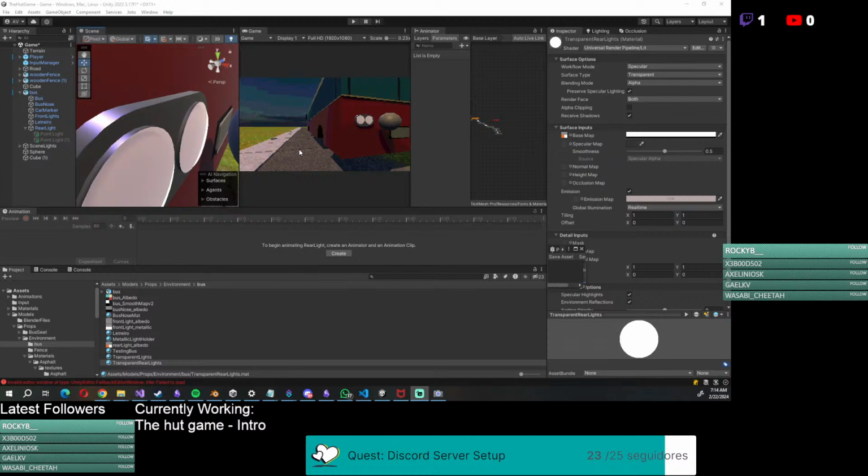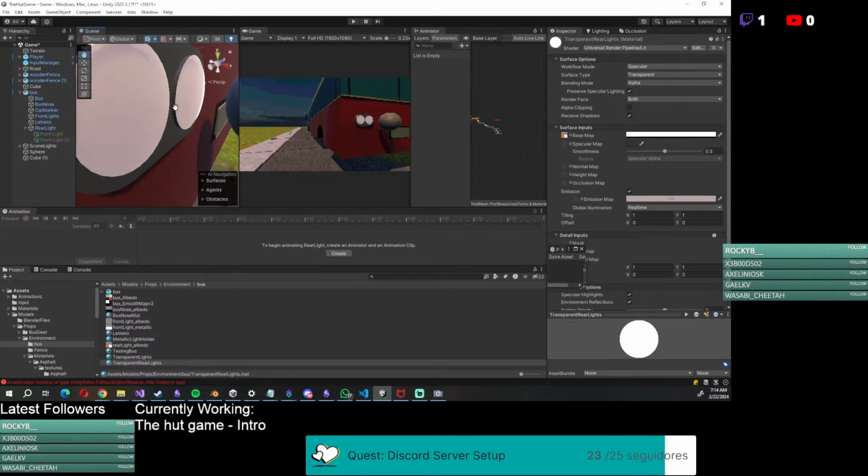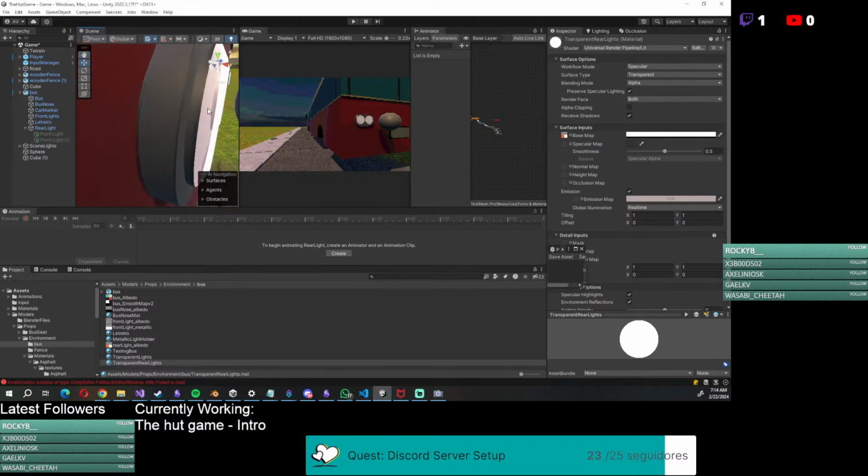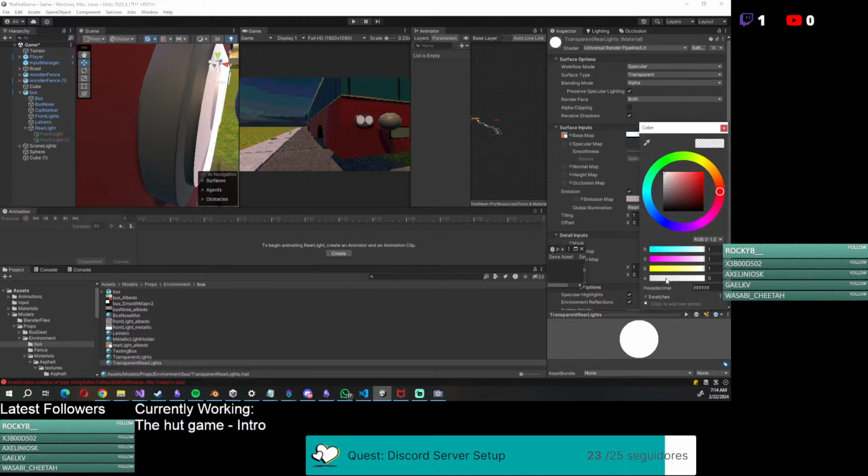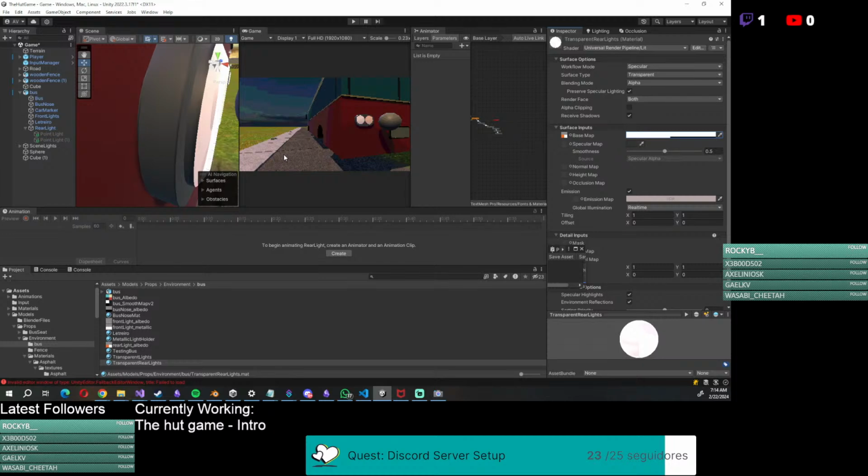So yeah, now we have transparent materials rendering fine. They do not look good, but that's something for us to worry about later. So yeah, basically that was what I did yesterday.